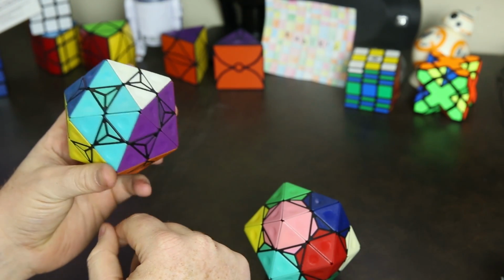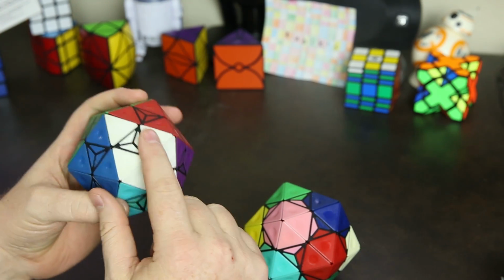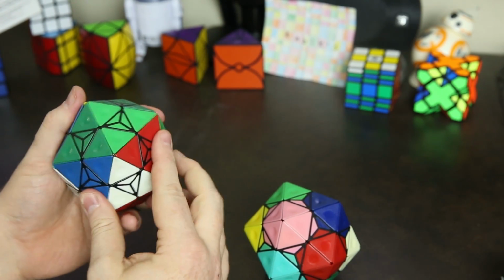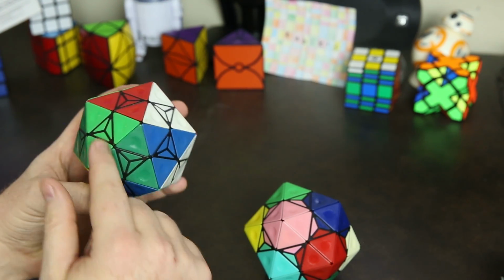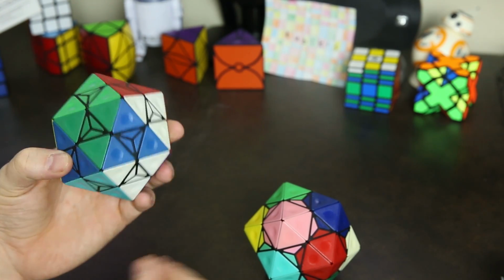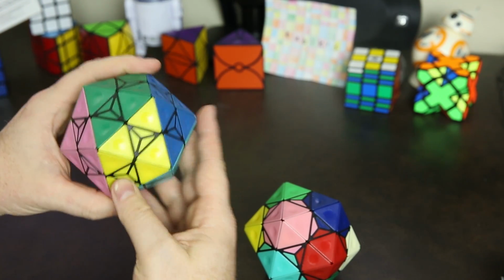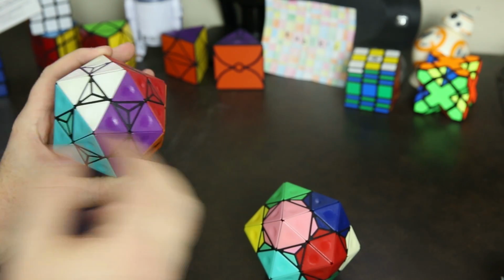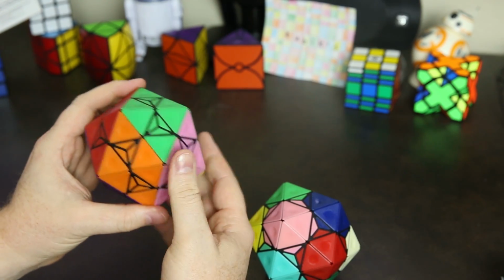So here's the 10 color version. It's kind of interesting. Each triangle has a solid color on the 10 color version. The way you turn it is you can turn the entire pentagon, these large pentagons. When you do that, the tiles don't really change at all, so it still looks kind of solved to me. What I prefer though is to have the colors right next to each other like this. This is the way I like the solved state. You've got two colors here, then two here, two there, two here, two there. I prefer that, but because there's lots of solved states, you can do whatever you want.